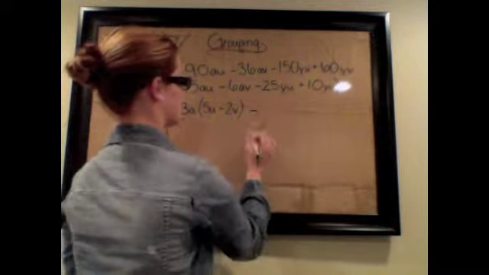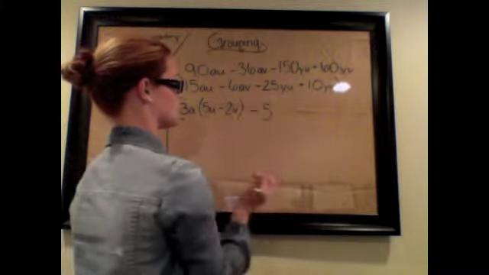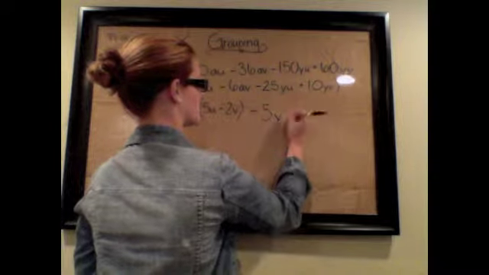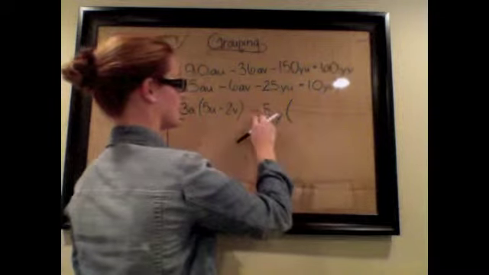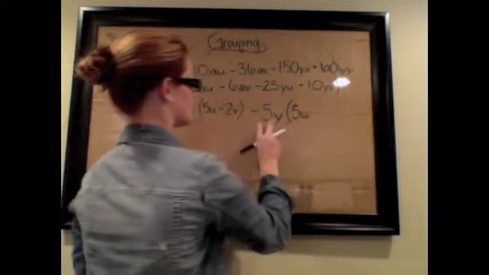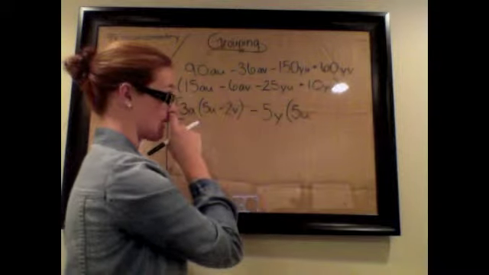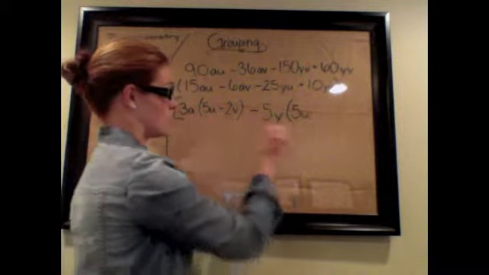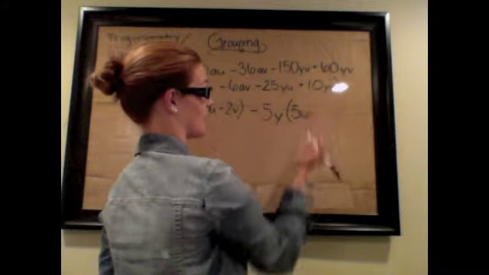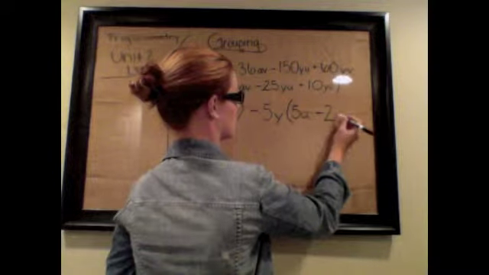So now I'm actually going to take out negative 5 because my first term was negative. And I'm also taking out the letter Y. Left inside, I have negative 5 times what will be positive 5U, because negative 5Y times 5U would get me negative 25YU. Now, when I factor out negative 5Y from positive 10YV, I'm actually left with negative 2V.